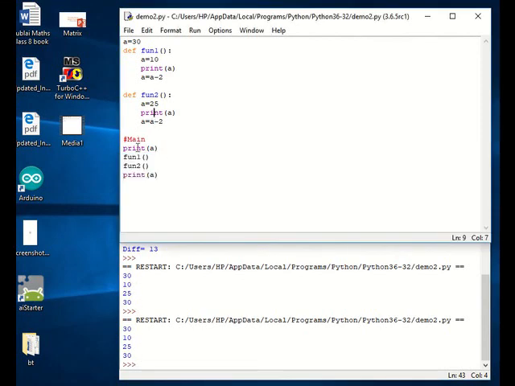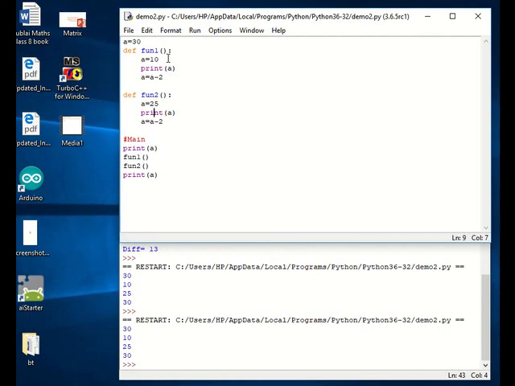The reason behind this is, print A is going to display the global variable A's value, that is 30. Fun1, it comes over here, A equal to 10. Now remember, it seems that this A, which was global in nature, is being assigned a new value, that is 10, but nothing of that sort happens here.